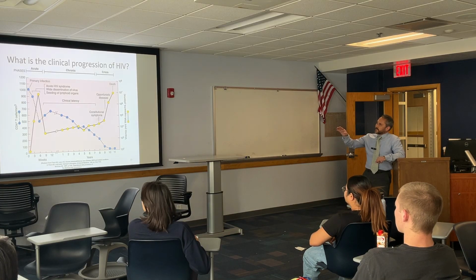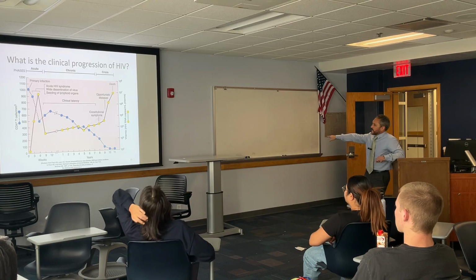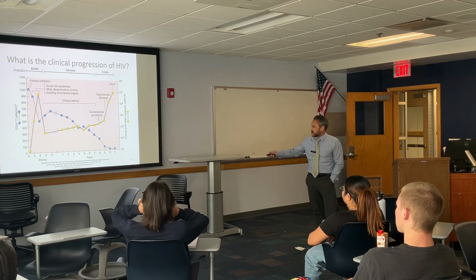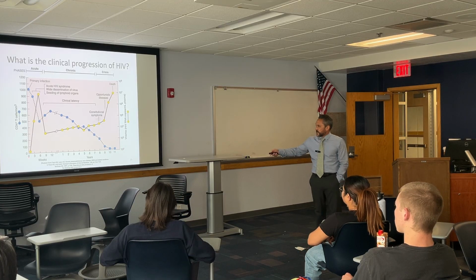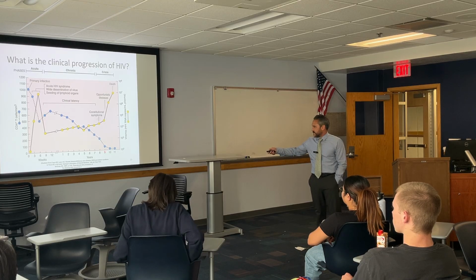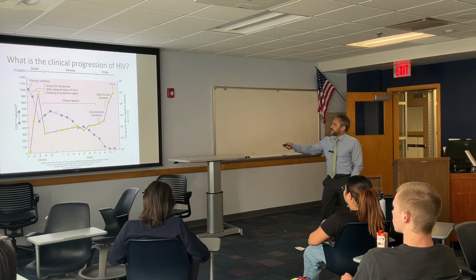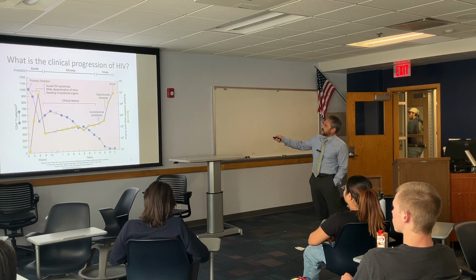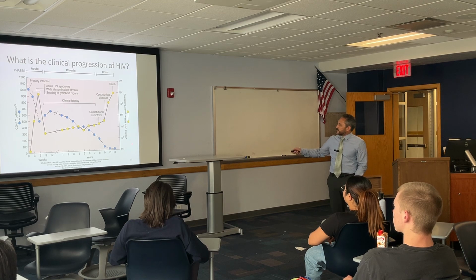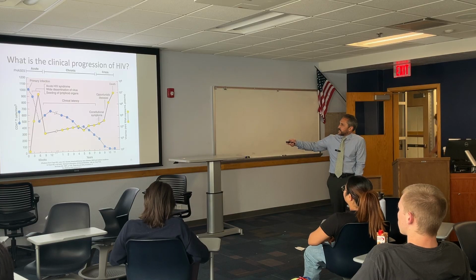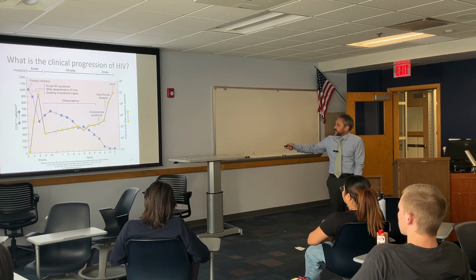The clinical progression. On the x-axis, you can see time, and from a graph reading standpoint, when you see these hash marks, it means that this is not sequential, because this goes weeks here, then there's a break, and these are years. Remember I was saying it could be months or it could be up to 10 years. But you've got an acute phase, the chronic phase, and the crisis phase. In yellow are the number of copies of the virus, or the viremia. So you can see immediate exposure, you get this spike in the acute phase, and then you move into this clinical latency. But at some point in the clinical latency, the viremia starts to grow.